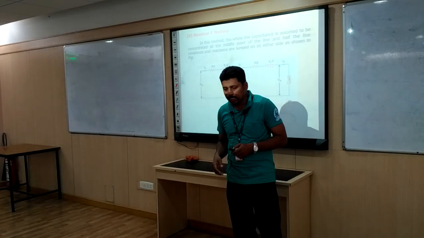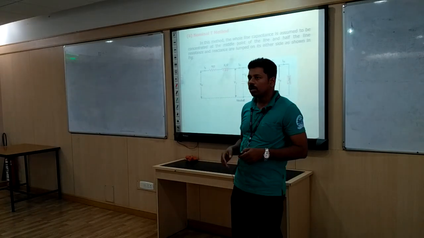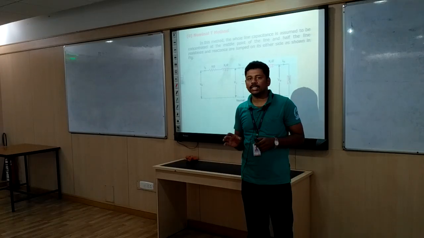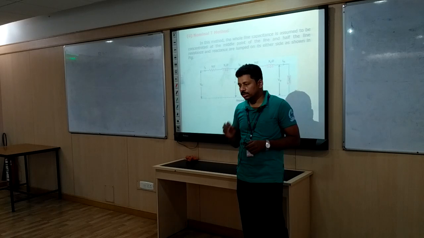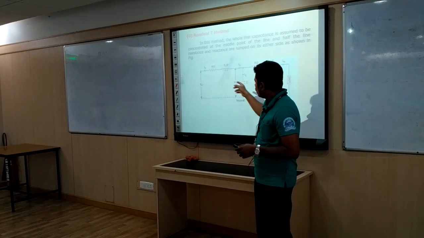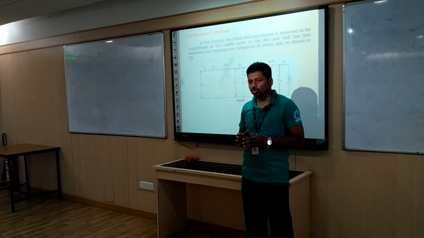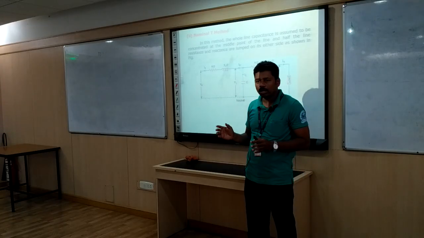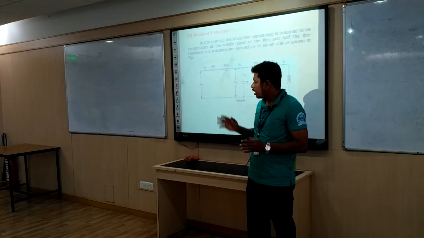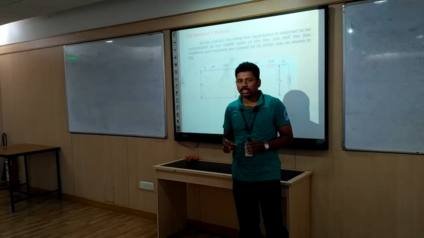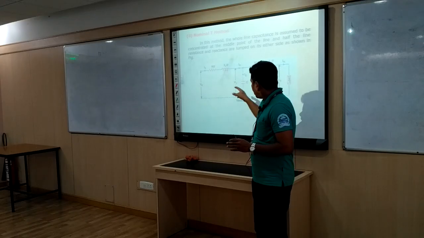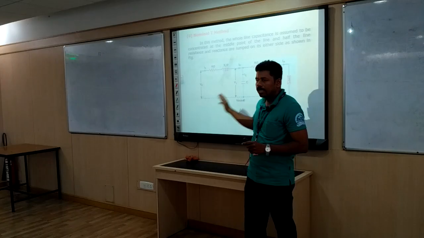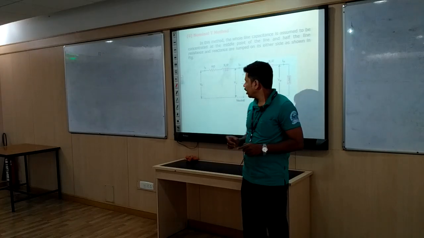The next one is the nominal T model or nominal T method. In this method, as I said earlier, the shape of the equivalent circuit looks like the English letter T. That is why it is called the nominal T method. Here, the entire resistance and reactance is divided into two equal halves, one at the sending end and the other at the receiving end. You can see the equivalent circuit: R by 2, XL by 2 at the sending end, and R by 2, XL by 2 at the receiving end. There is a capacitor in the middle. If you send a voltage of Vs, there is a receiving end voltage Vr, and across the capacitance there is a voltage V1.